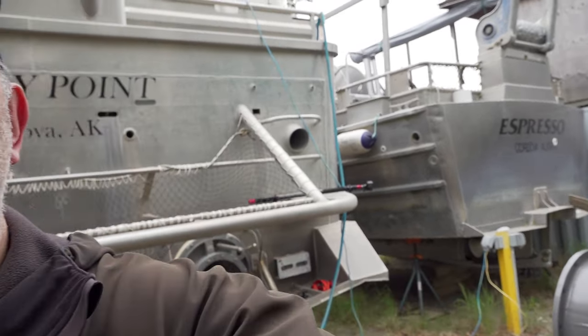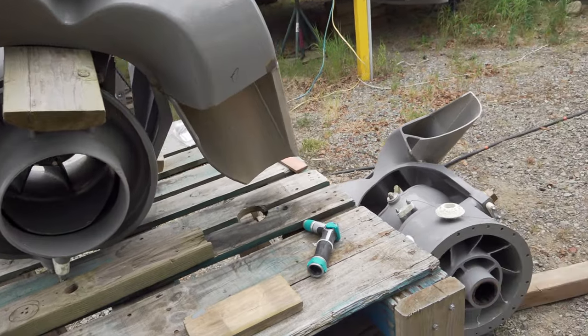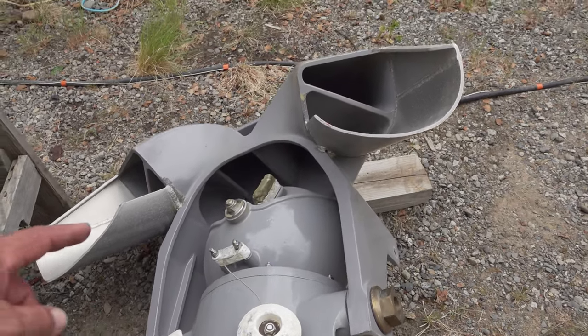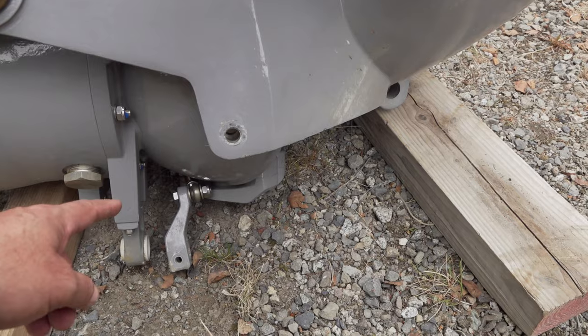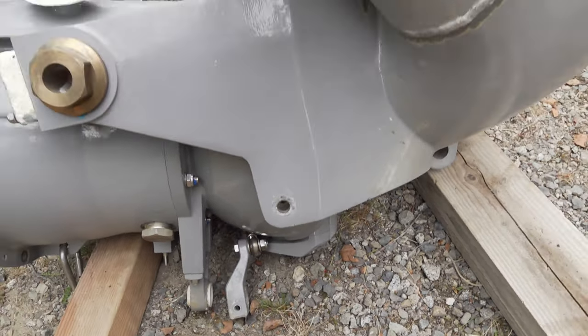Hey, Quinn. I'm the Smokey Point here. Today, we're going to do a little maintenance on Marine Jet Power's UltraJet 340HTs that I have in this beautiful boat here. I got them off the boat right now, so let's take a look at them. What we're going to do is put in the 1,000-hour maintenance kit, and what that does is change out some of those anodes, the grounding and bonding cables, the earth kit, the pivot point for the steering nozzle, and the steering rod. If you are ordering the 1,000-hour kit, make sure that you go for the HTS, not the HTs, or depending on which one you have, order the right one.